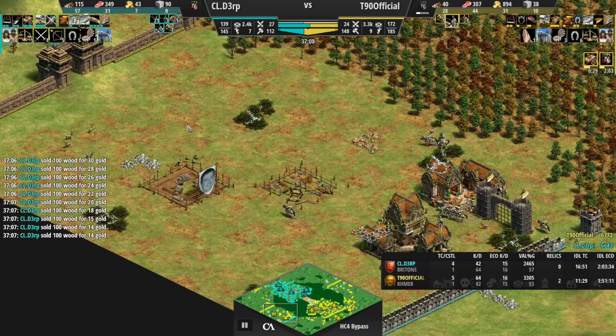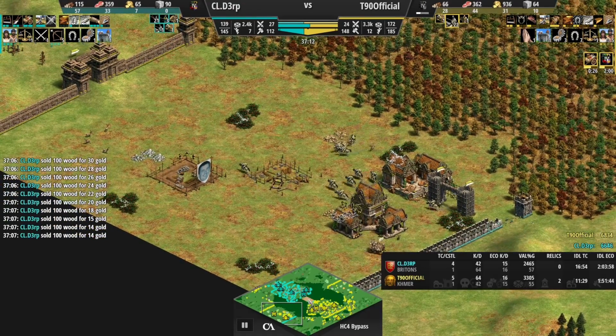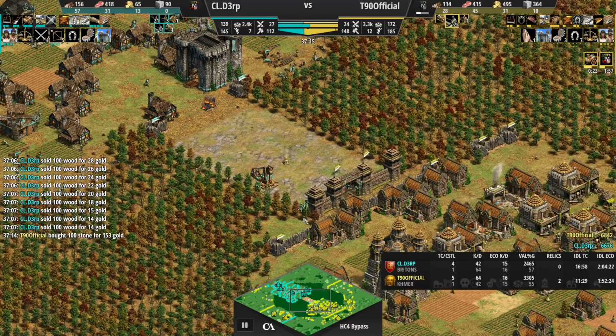But yeah, I mean, he almost walled that up sneakily. But I was able to take the TC out. And now, in my eyes, I'm going to be in a good spot when it comes to relics.